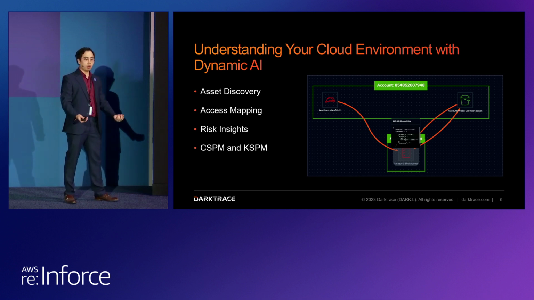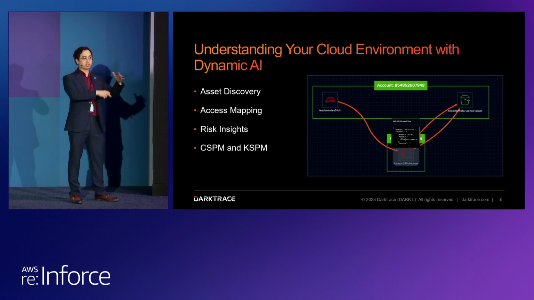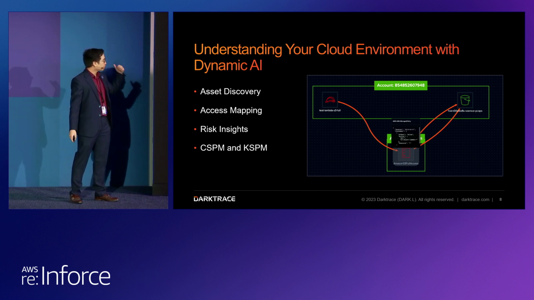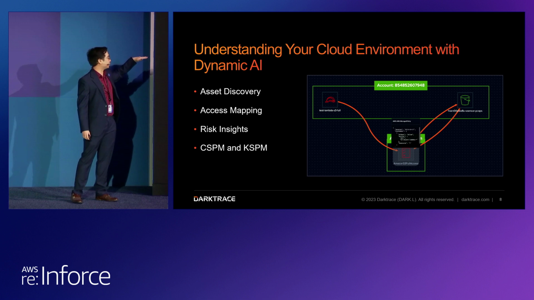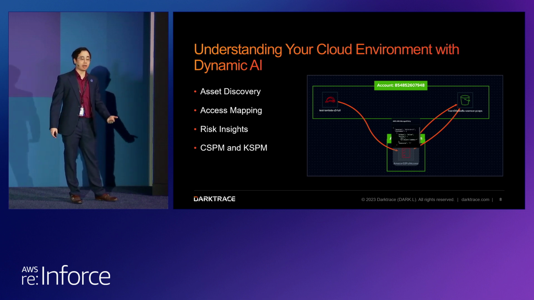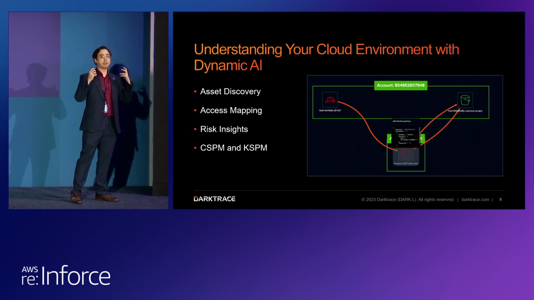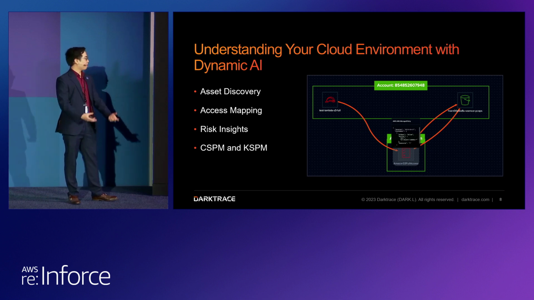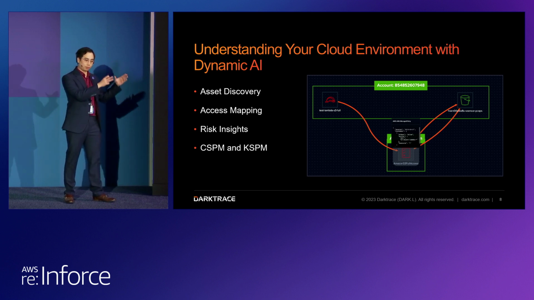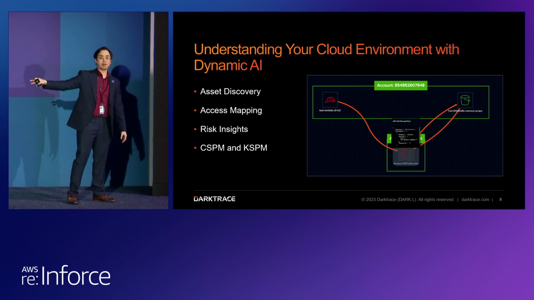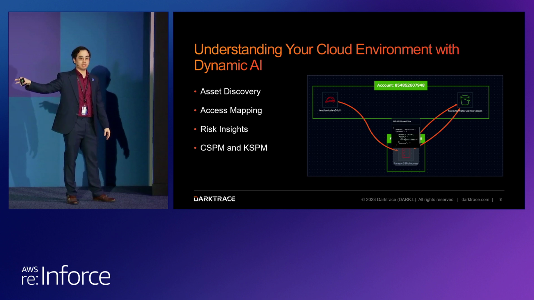There's a lot going on and a lot of different components that might correspond to different business sectors. Understanding that, we're able to see all the assets within the environment. But in addition to that, we're able to map and understand the relationships between those resources. A lot of what I've been talking about today has been the interplay between, say, coverage areas, whether we're talking about cloud, and then the different ways that our Darktrace product families interplay together.